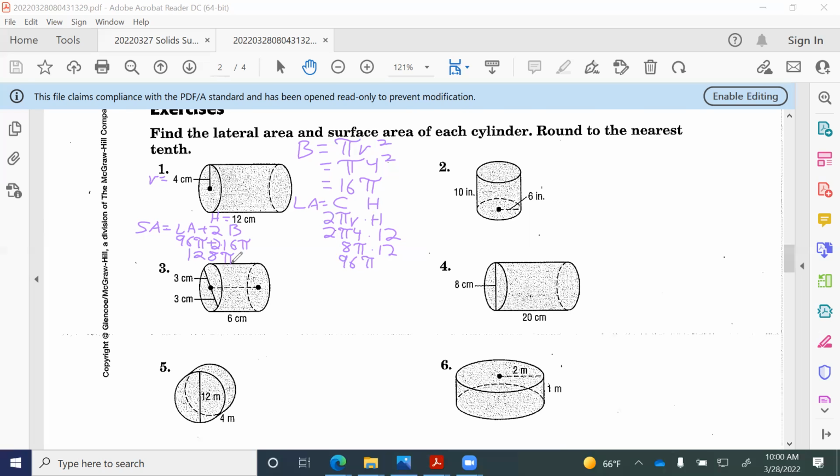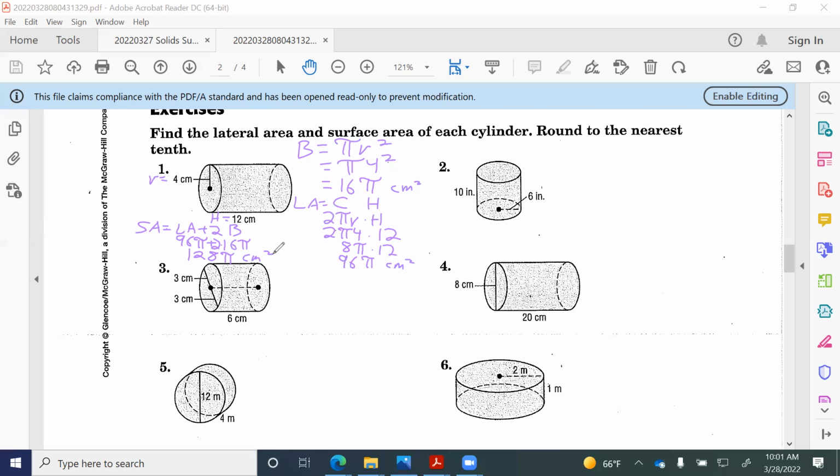These were in centimeters, so all these values are in centimeters squared. And it's okay to have exact values for pi and then write centimeters squared after it, or whatever the unit is squared. Any questions on these? Now, this one is going to be pretty much the same thing every single time. Unlike the other set where we're switching out the base each time, for every single cylinder problem, it's the same. The only thing that they could change out is instead of giving us a radius, they might give us a diameter. So the first thing that we're going to have to do is cut it in half. Other than that, there's no difference on any one of these problems.